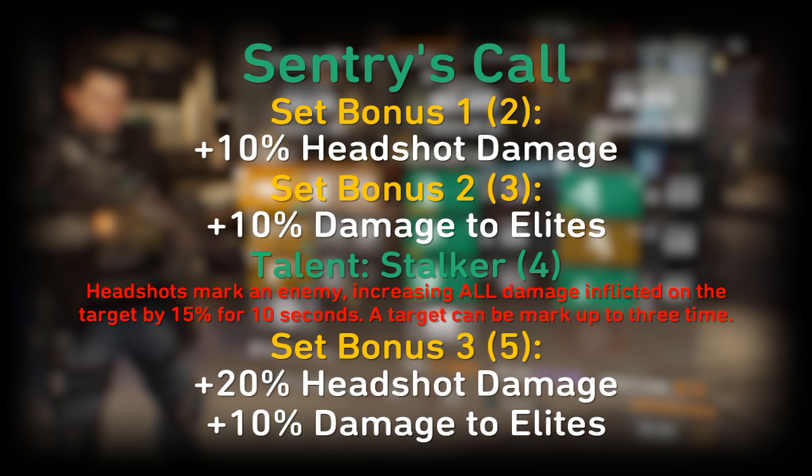damage. And then your final set bonus, which requires 5 Sentry's Call equipped, will give you an additional 20% headshot damage and another additional 10% damage to elites, bringing your total headshot damage up to 30% and your total increased damage to elites up to 20%.